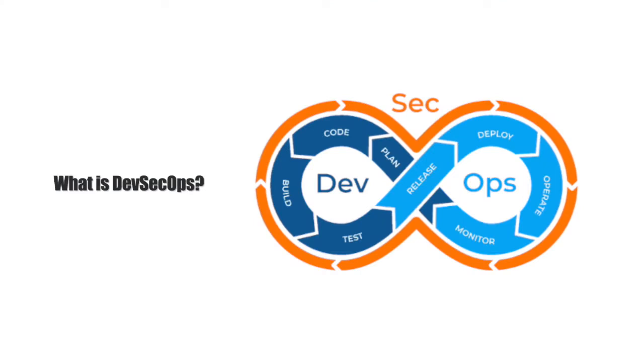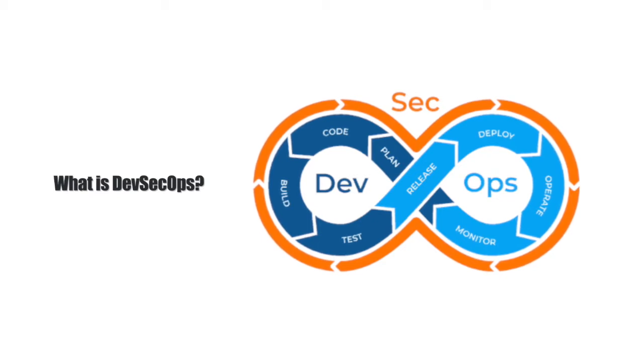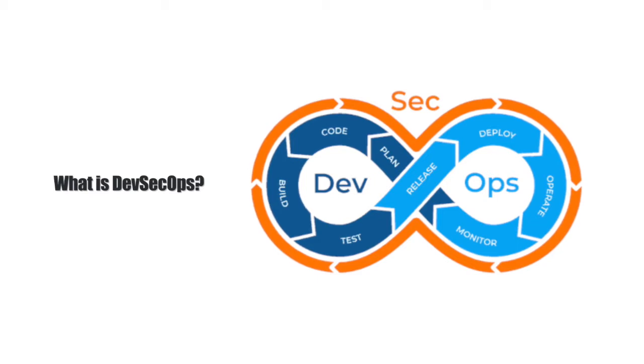So what is DevSecOps? You'll likely be aware of the term DevOps, where a project is segmented into small chunks within an agile framework. DevSecOps is integrating security at each step of that life cycle. So whether you're coding, building, testing, releasing, and so on, there'll be elements of security introduced at each of these stages. Traditionally, you may recognize a series of security activity toward the end of a project.